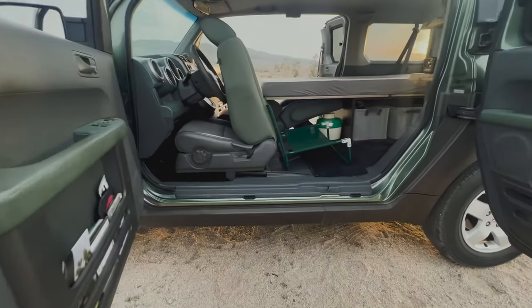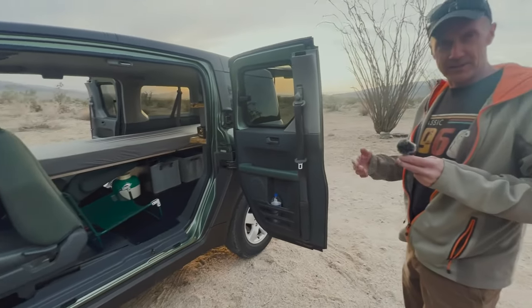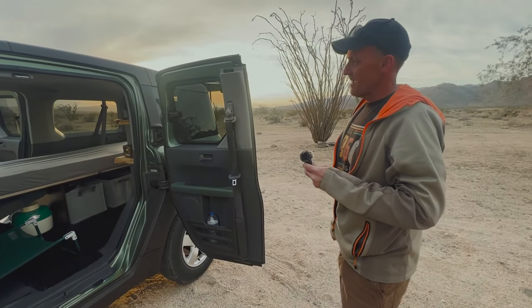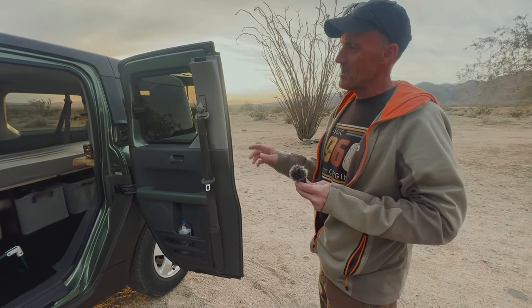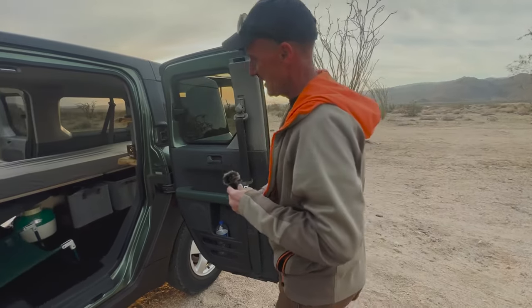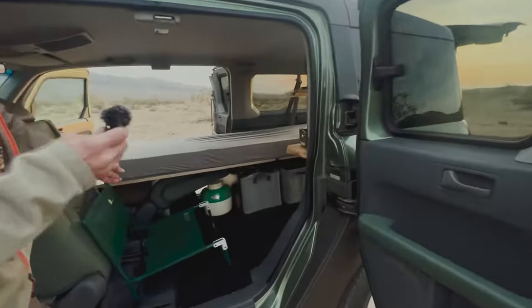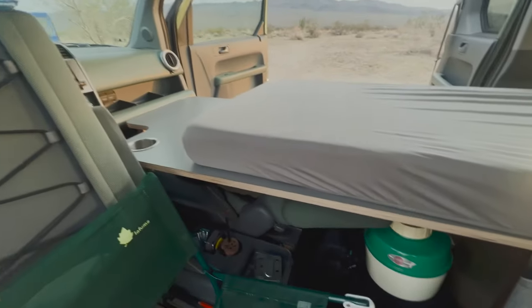I do a lot of commuting to the Northwest, so I drive up and down I-5 and I can stay at rest areas or campgrounds on the way. And I'm actually an Ikea cabinet installer, so I used a lot of the Ikea parts to make this build. And right here, as you can see, I've got my bed platform on top of a couple of Ikea cabinets over here.